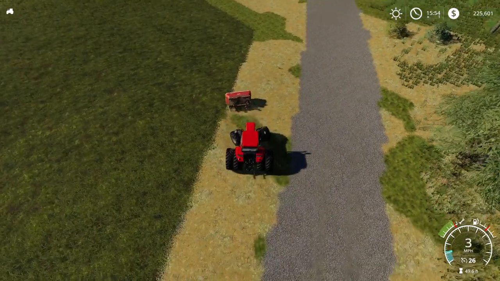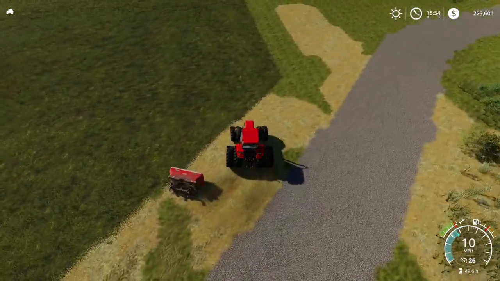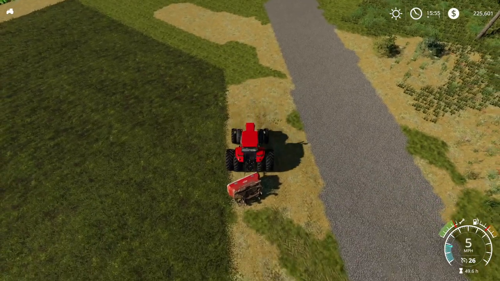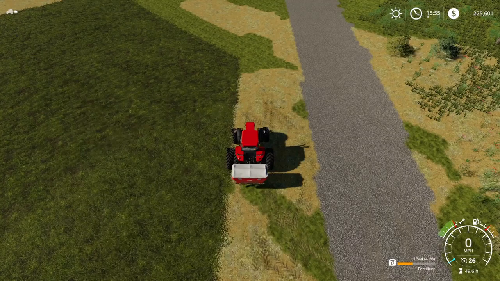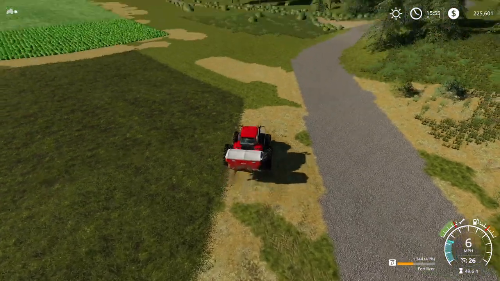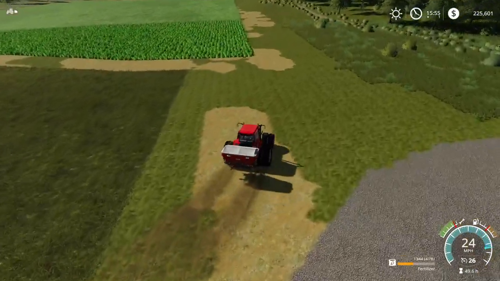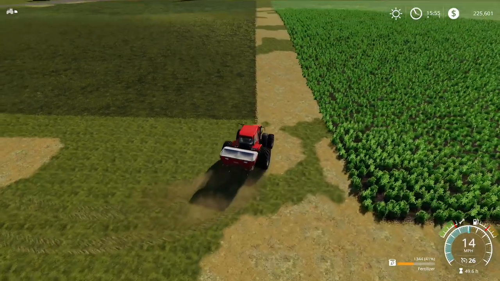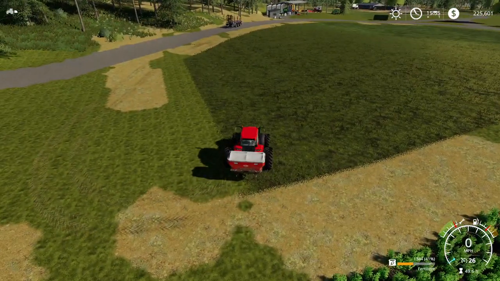Whoops. Thought it was aimed that way. I was going to hook it to the front. That was a fail. Come on, stand up. There we go. Alright. So, I should be able to see... Well, I thought I'd be able to see a line in the grass, but evidently not.